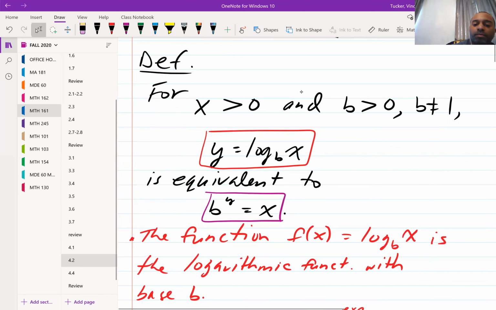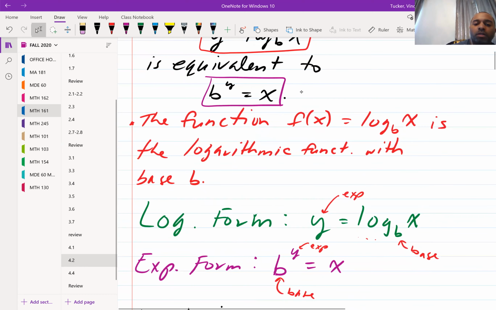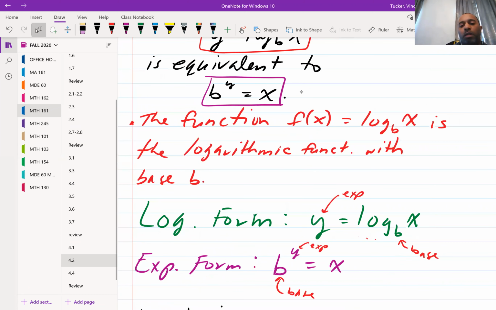All right. So log form is y equal to log base b of x. Exponential form, b to the y power is equal to x. So notice here that our base is always going to be the same, whether you have your b being the base of the log or the base of your exponent. So when you go translating between the two, your base will always be the same. But what I always point out is that if x is next to b in the log form, x will not be beside b in your exponential form. So that's the kind of way I look at it.